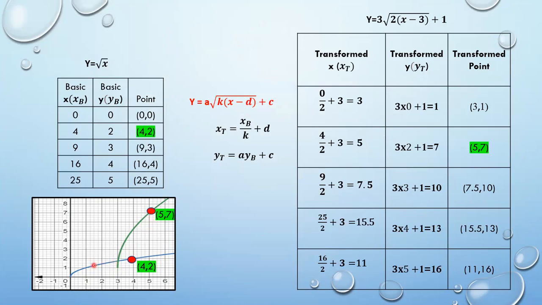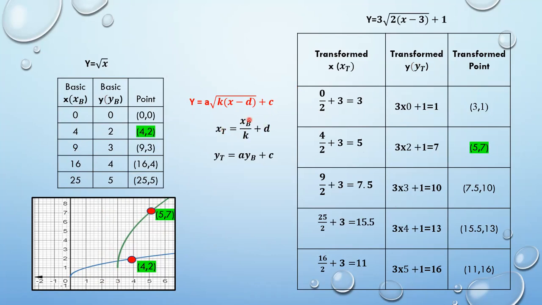But you have so many other points on the graph like this. This is basic graph, y equals square root of x. So when x basic is 0, 0, 0 here, 4, 2, which is our selected point, 9, 3. So likewise, it goes this way. So you can have a couple of points in the basic function, and we can discuss here transform t-chart. This is the point, this is t-chart.